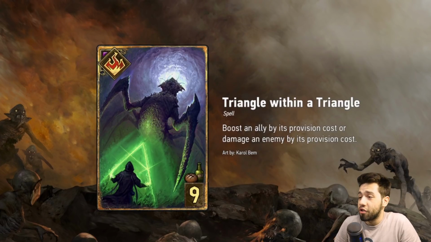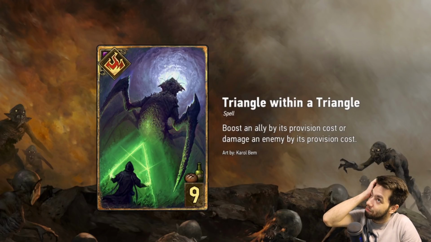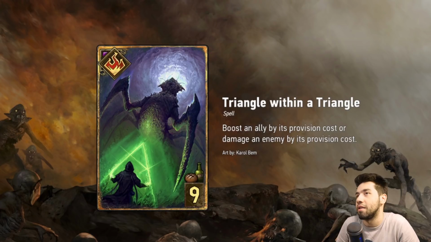And now we have Triangle within a Triangle. That's a lot of triangles. Boost an ally by its provision cost or damage an enemy by its provision cost. So yeah, this card is a pretty decent spell. For 9 provisions, I'd say it's one of the better spells in the game right now. It's really flexible, and you can play this with a lot of cards.